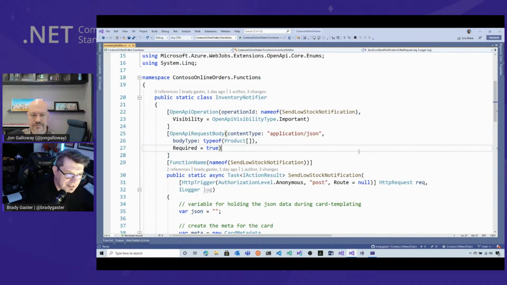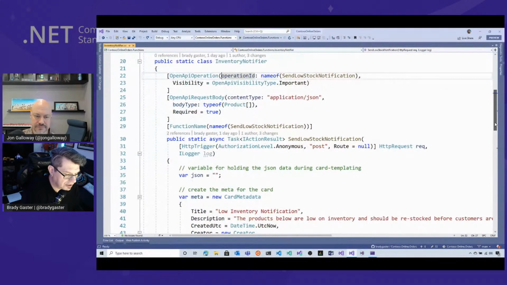And some people in the comments actually called out that discoverable APIs and well-described APIs aren't necessarily the same thing. If I had it to do over again, I probably would have called them well-described APIs instead of discoverable. But details. In this case, I'm basically saying this is going to be an operation ID, or an operation, in my Swagger, in my OpenAPI.